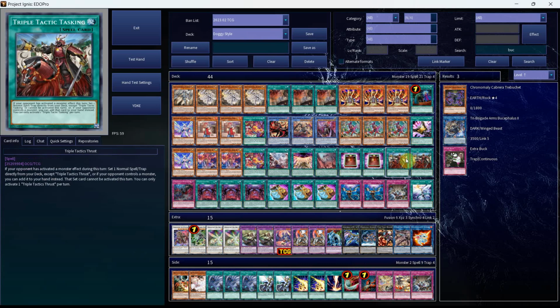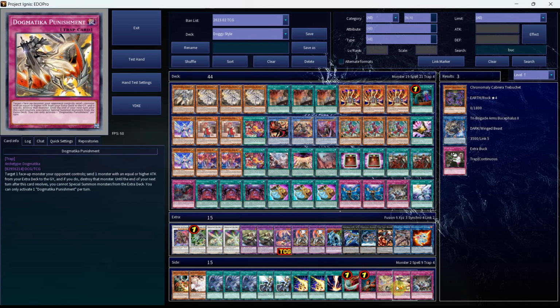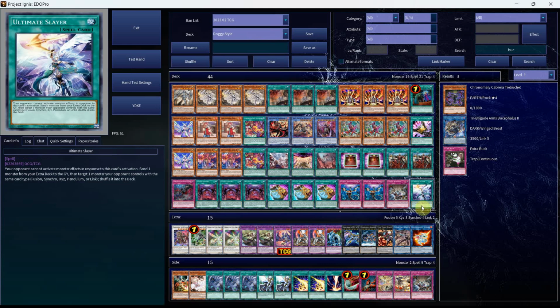So we'll then see the Appointer, the D-Barrier, the Dogmatika Punishment, which I chose to side deck because it just doesn't do enough going second, and this deck shines at going second, so I felt like if you want to focus on the strength of the deck, it has to be through its going second, and that's ultimately why Ultimate Slayer's in there. And then finally, we have the 2nd copy of Evenly.